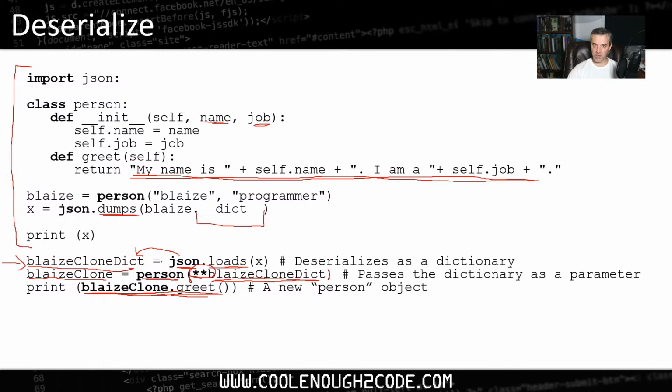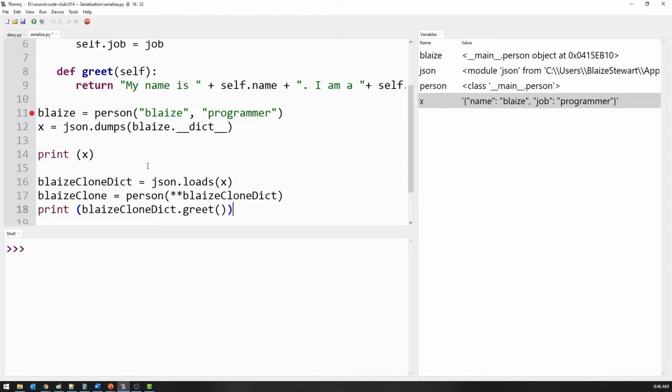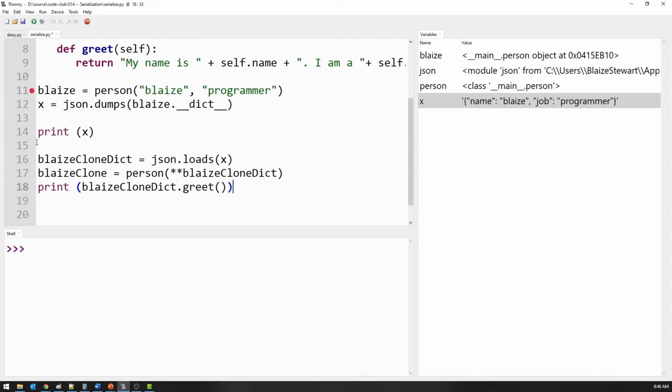So let's go back over to Tony and take a look at this code in action. It will be a very concise example, but it's going to take what we did already and reverse it. So let's take the code that we saw on our previous slide and add it here. I just basically pasted the code in from the slide, and this is going to run everything that we had already, and it's going to print the serialized data, and then it's going to take that same data, load it up into a dictionary as we saw, take that dictionary and pass it into a new instance of my person class, and then it's going to call greet right here. So let's run this and see what happens.